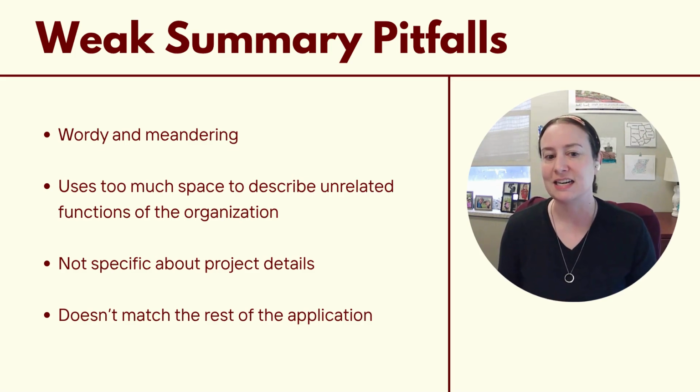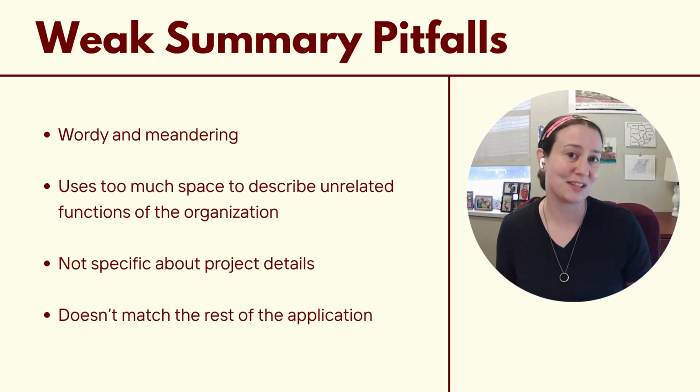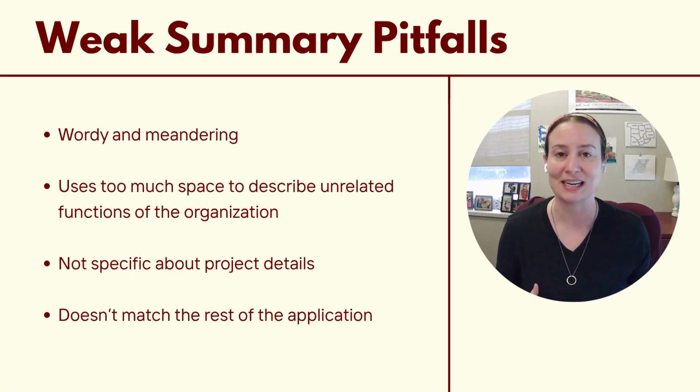The other thing we see is that it doesn't match the rest of the application. I tend to think this might be because one person is putting together the financial information and another person is writing the application summary. But it can look pretty bad when you have different numbers, different equipment, different items listed in the rest of your application that don't show up in your executive summary.